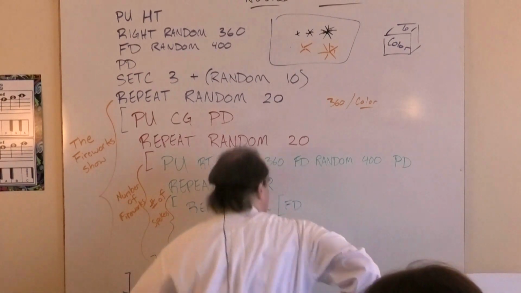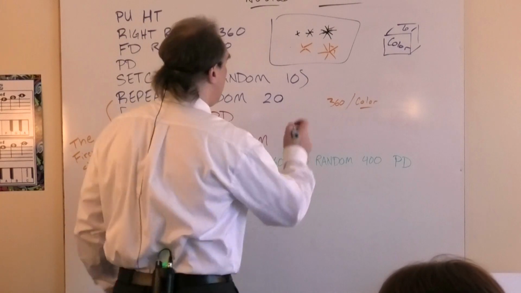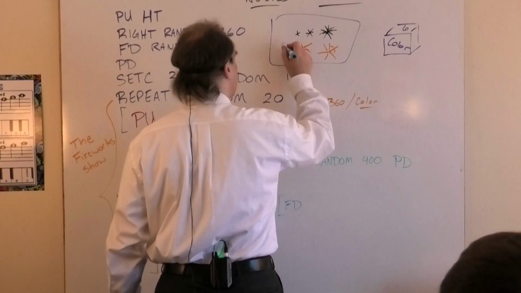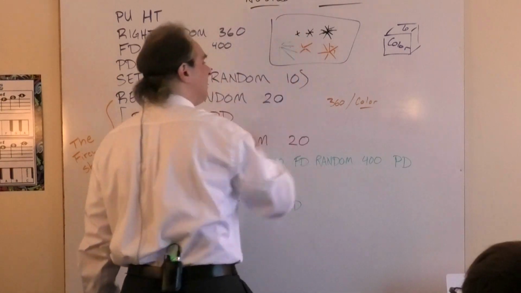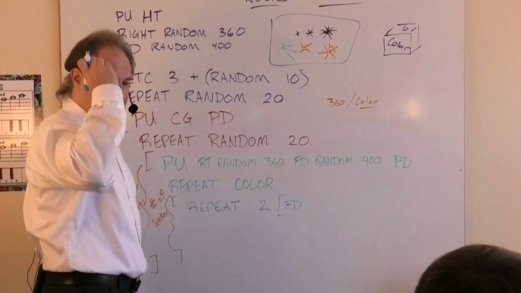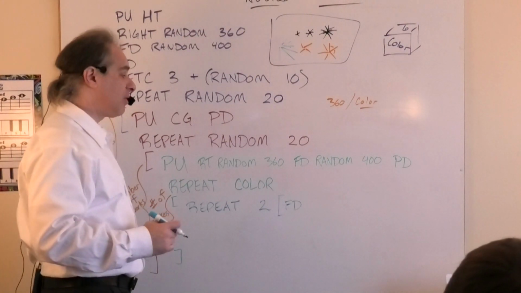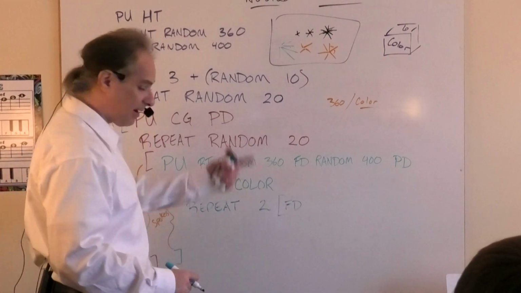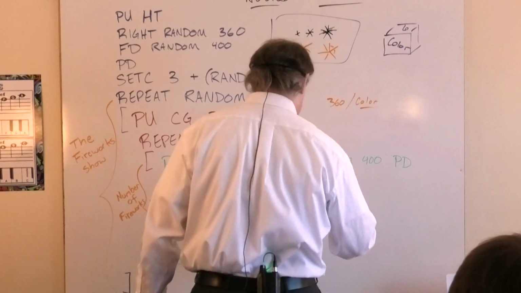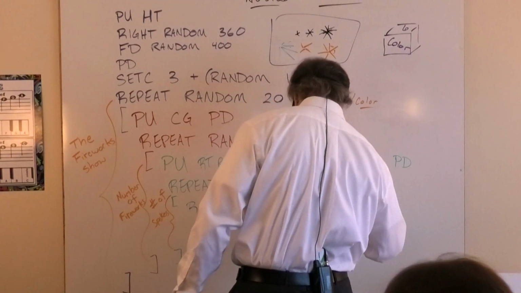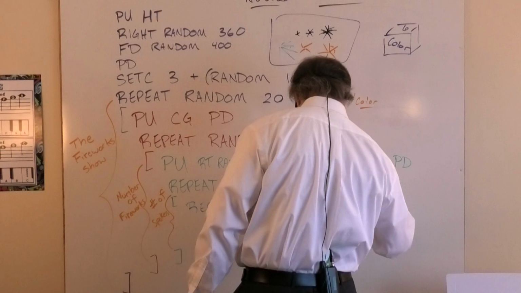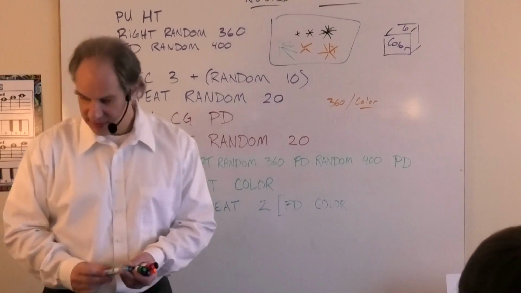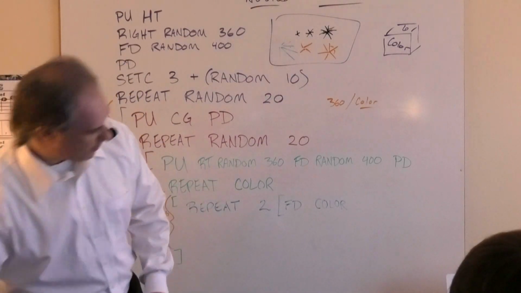Forward. Now, I want the spokes to start out small, and then the more fireworks we make, the bigger the spokes get. How can I do that? Do we have a number that's getting bigger each time? Color. Yeah, exactly. We'll just do color for now. And then we'll plus it over there. So we'll go forward 6. Or color in this case. This blue is going, all my markers go at the same time.